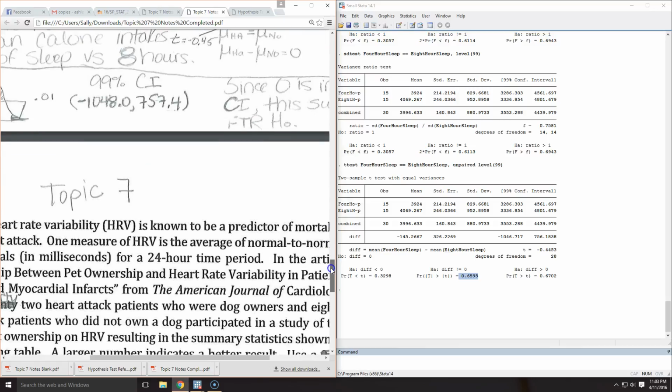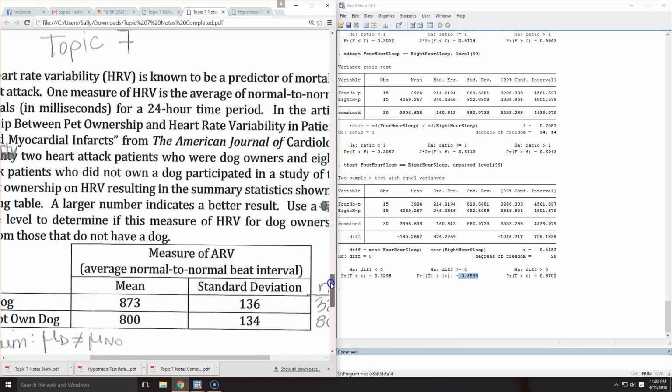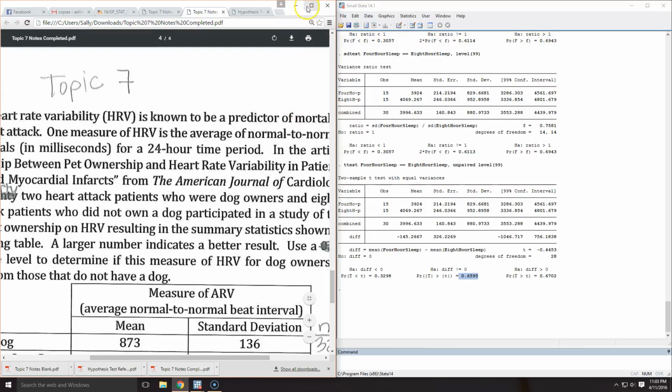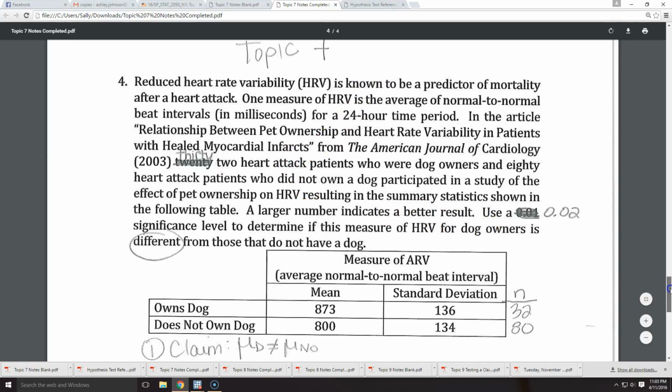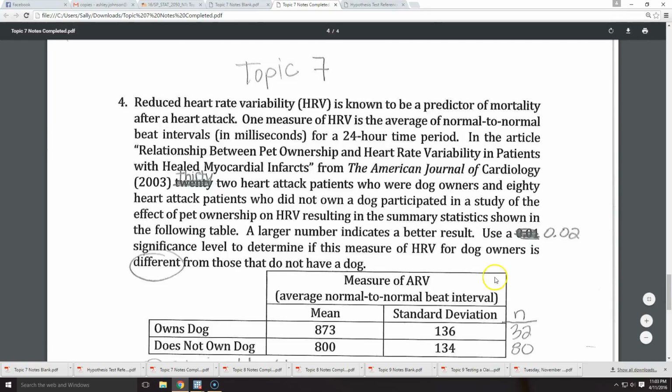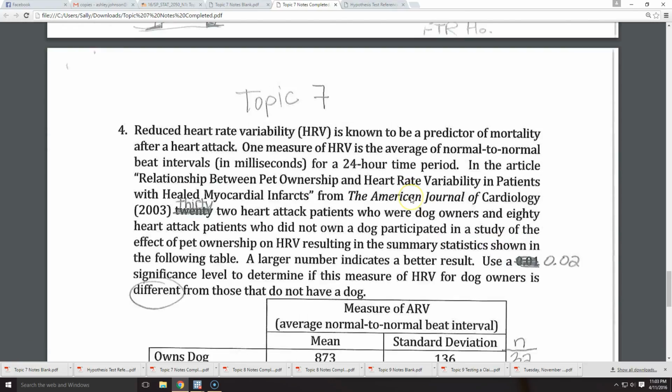So the next problem is another real data example from a journal. So I'm going to leave this in the answer key. If you have any questions, please feel free to send me an email. And make sure as you're going through these that you don't always just have the answer key in front of you. Try as much as possible to pause and start setting up the problems because they are very, very similar.